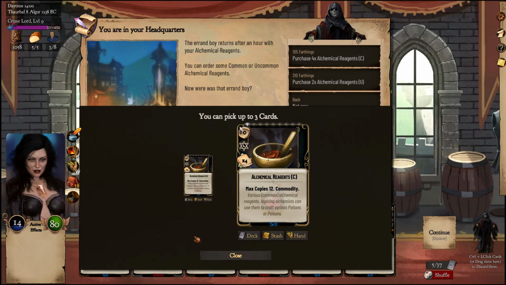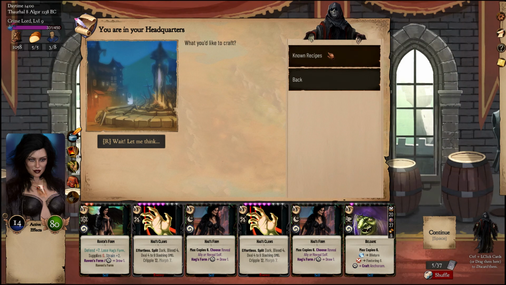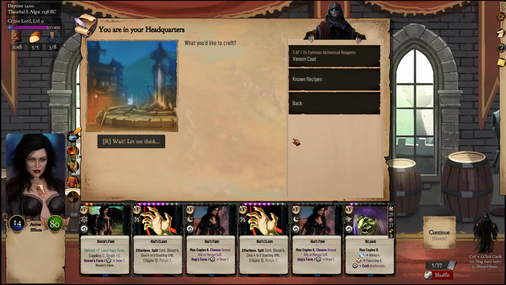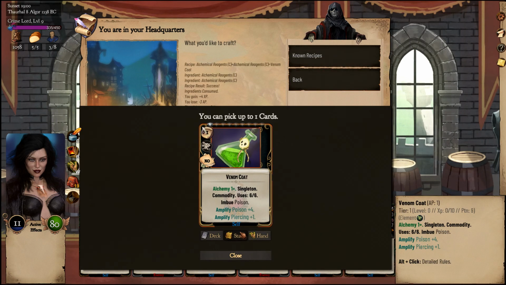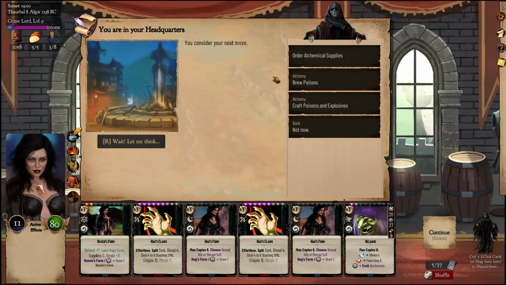and you could try making a profit through alchemy. I guess it should be an option. You can't use again the recipes you already have in the same visit. So if I want to craft again these potions I just crafted, I will have to come back to my headquarters later. And we can also get a venom coat. Sure, why not? Stash. Okay. That's what we can craft with the alchemy we have at the moment.